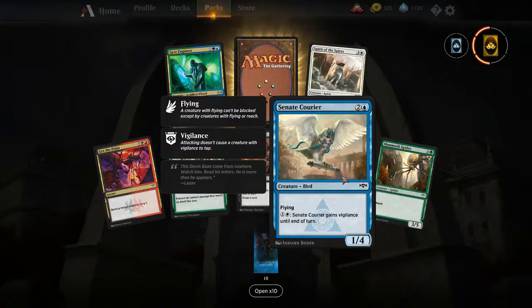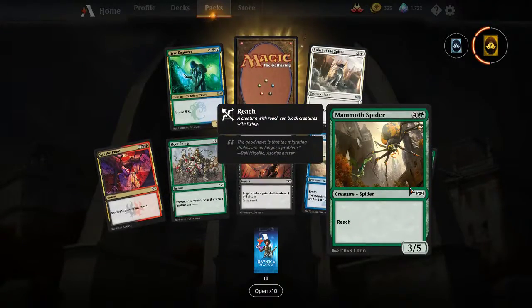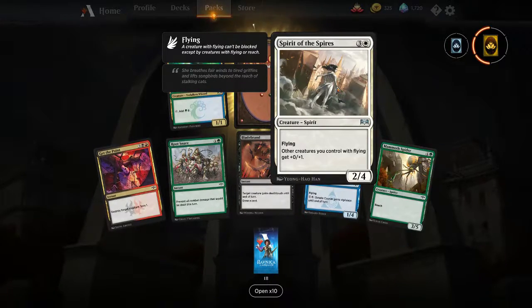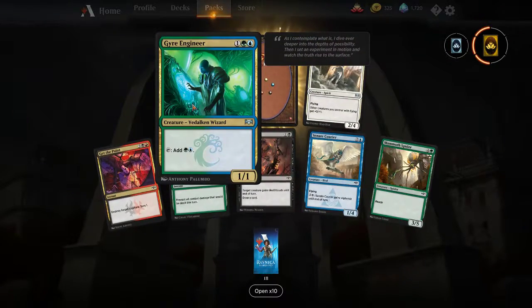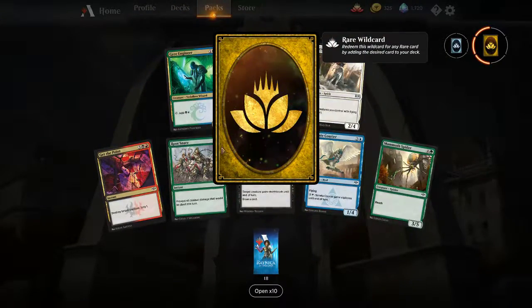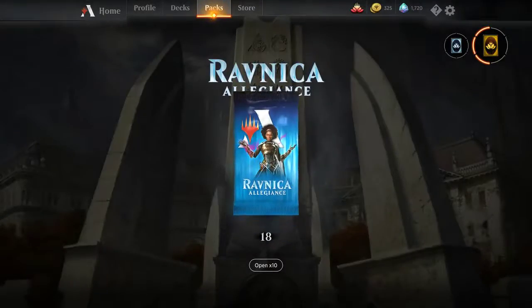Gains vigilance. Reach. Other creatures you control with flying get +0/+1. This is a good one. Oh, nice. Rare wild card, baby. Thank you. I was hoping to get a couple of those.